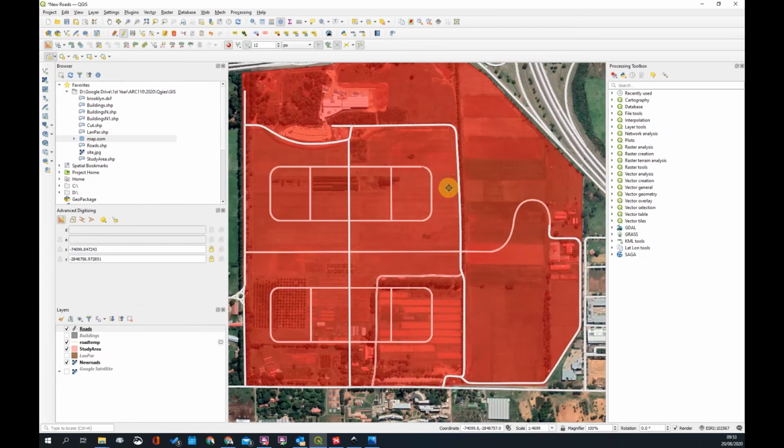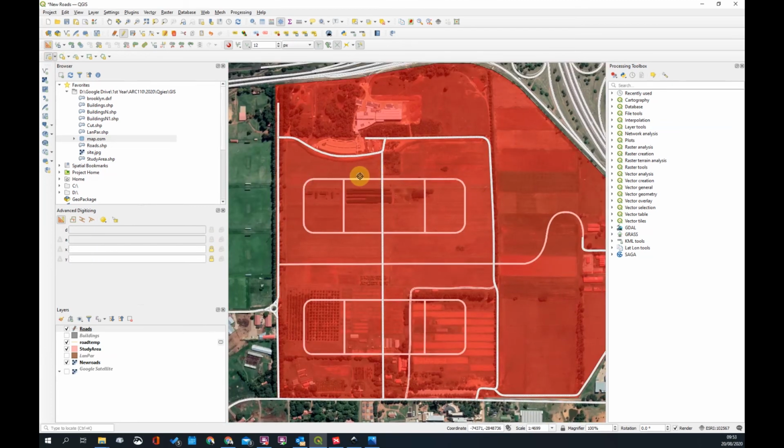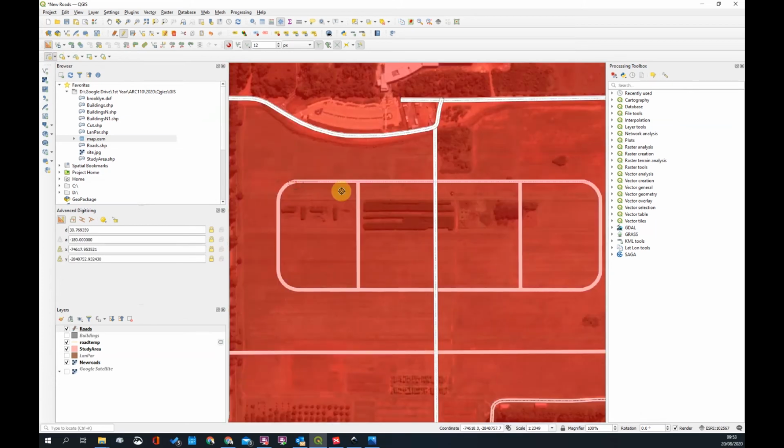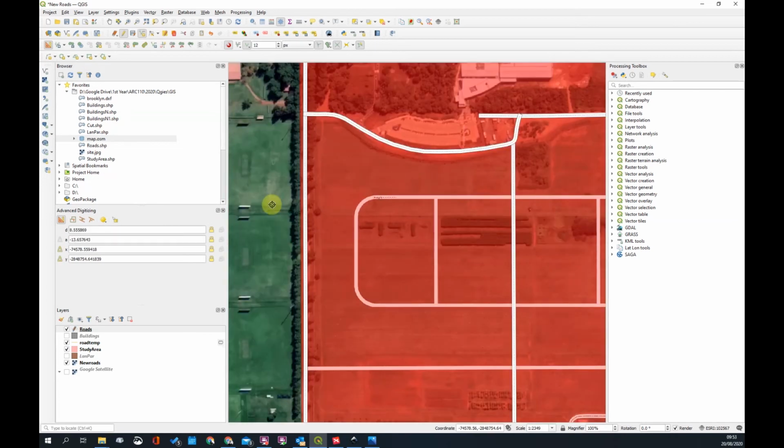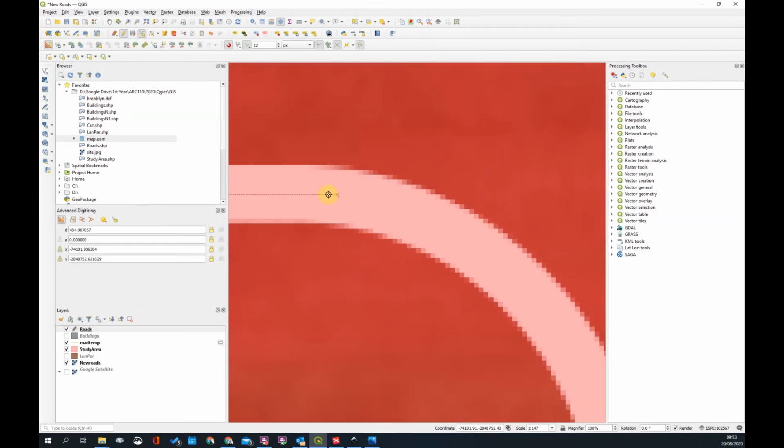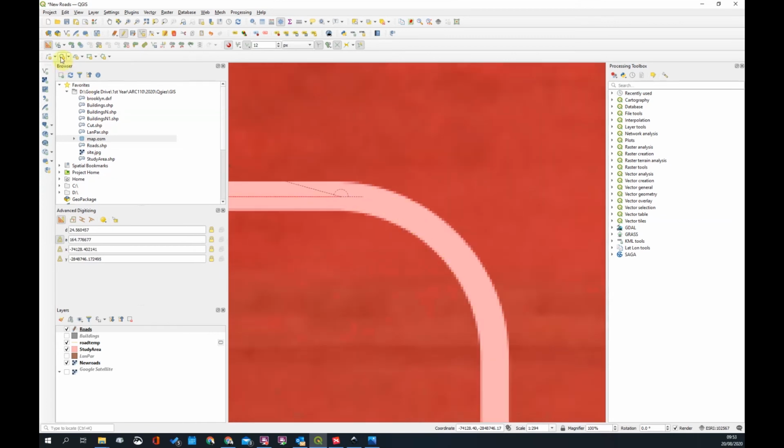Let me just start that again, my apologies. And start there, lock it on, make sure you're using this tool over here. So I'm going to start over here. Make sure you're using vertical. We can fine tune this information now. So more or less where you want the arc to start, you're going to click the arc tool.